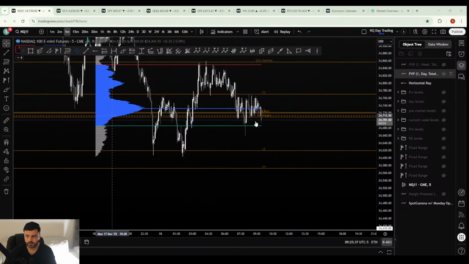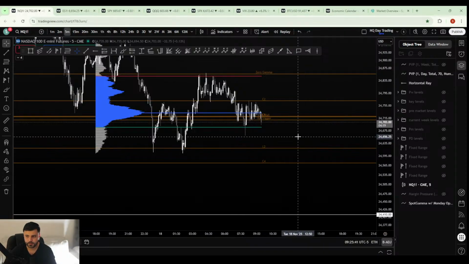We're getting a move down right before the open. It's not a good sign. Well, the pre-market level could be a trap right before the open, get everybody bearish and then reverse higher. You can see you've got liquidity levels in the DOM to the upside as well. So it depends on what the market wants to do.